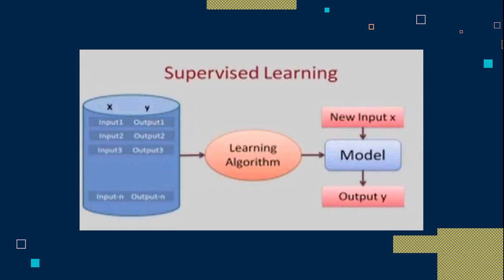So when you enter a new input in X, let us consider I want to check whether my weight is proper or not. My height is 181 centimeters, so what will my weight be? It will do the prediction. Your height is 181 centimeters, so your weight must be 78 kg. So how does the system know that for a person with this height, this will be the weight? Because we already trained that system using the learning algorithm by providing some input, and on the basis of that input, it gives output. So this is called supervised learning.